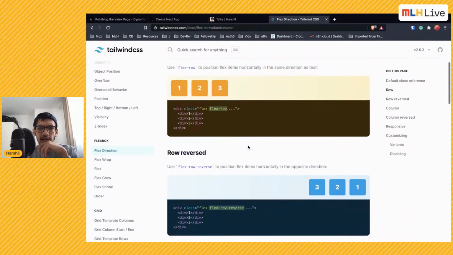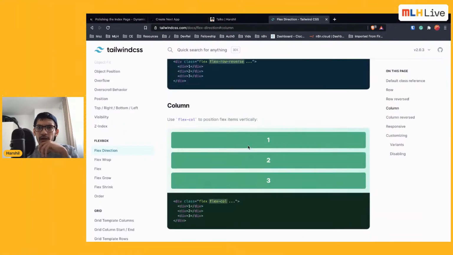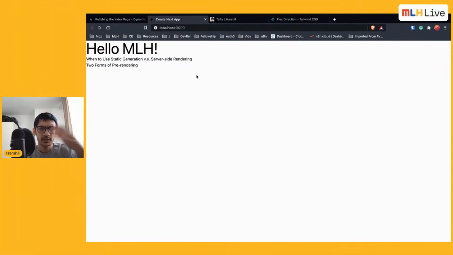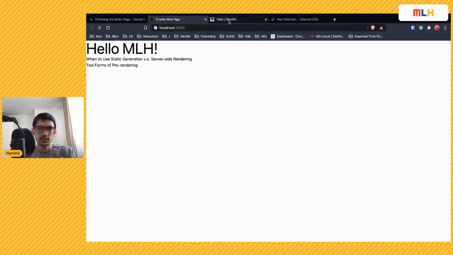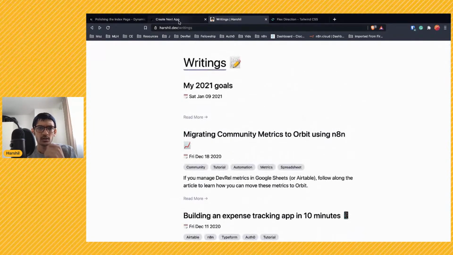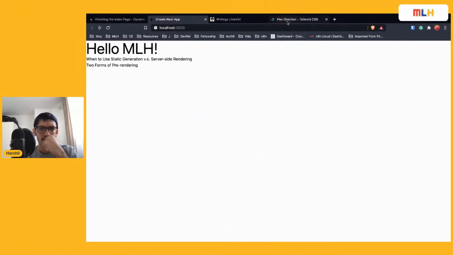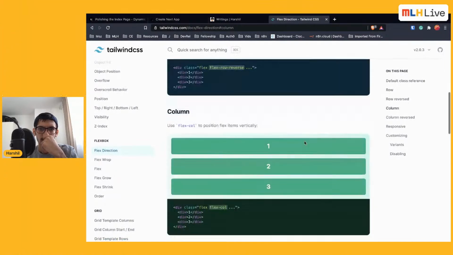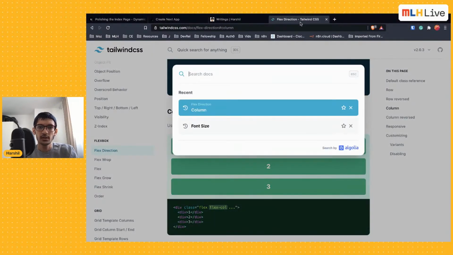Any ideas what I can do over here to bring all the content in center? Want to get everything in the center of the page. Something like what I have on my website, right on the center. Hmm. Interesting. So let's just again go back to the documentation.